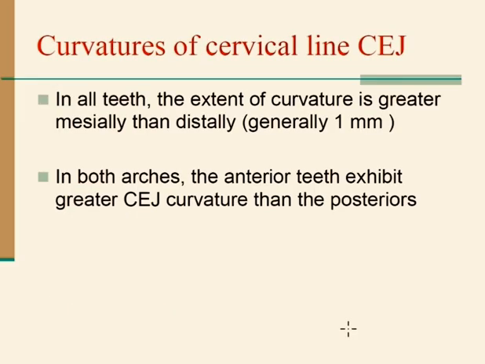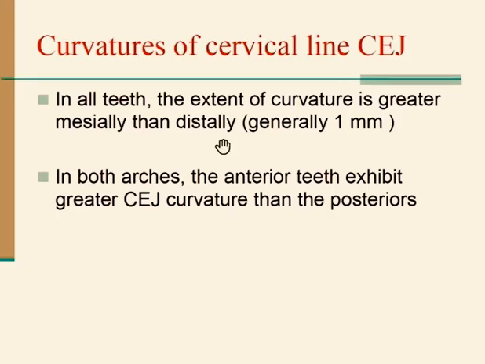Okay, moving to one of the last points, the curvature of the cemento-enamel junction, or cervical line. It depends on the cemento-enamel junction, and also on the contour of the teeth, because in the physiological contour of the teeth, the imaginary curvature of the cervical line is the epithelial attachment, the soft tissue attachment to the dental tissue. It is found that the curvature of the cervical line on the proximal surfaces of all teeth is greater mesially than distally.